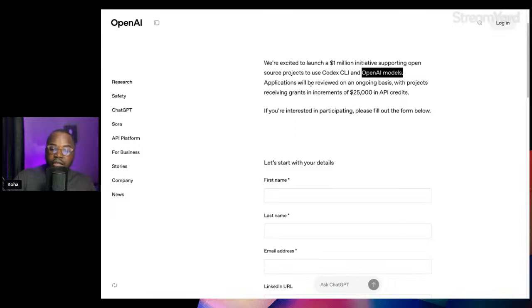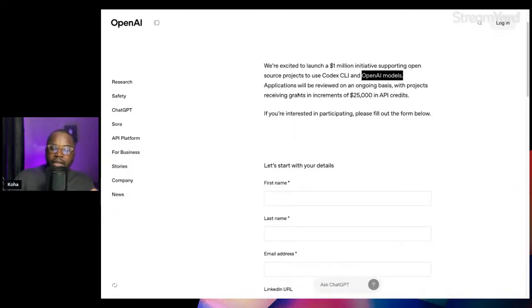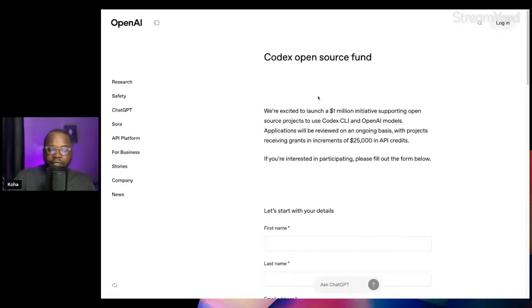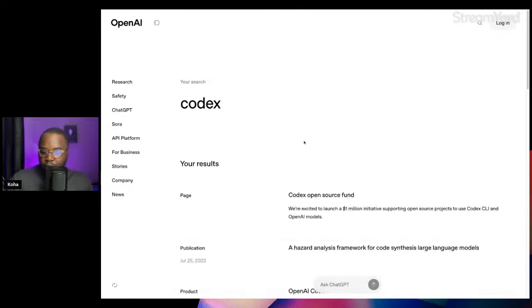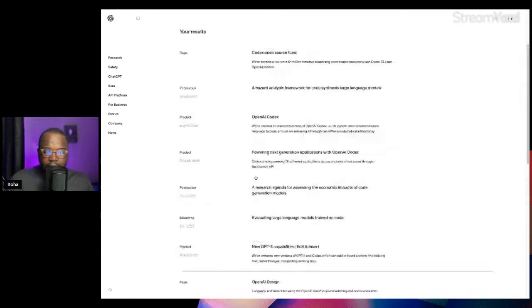If you're an open source project and you use the Codex tool, they'll support you with a grant of like $25,000 in API credits, which I would say is a good one because these things can be expensive, depending on what you're doing. And by the way, if you have an idea in mind and it's going to be open source, you can start building and apply for this, because we do need you to have some AI features in your tooling. It's good. It's fun.